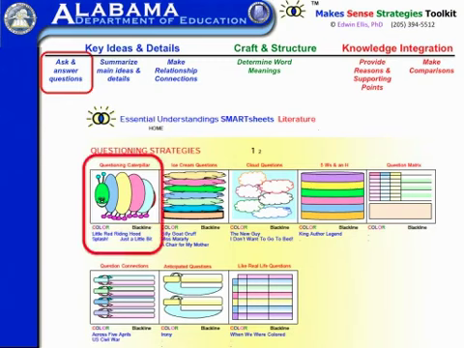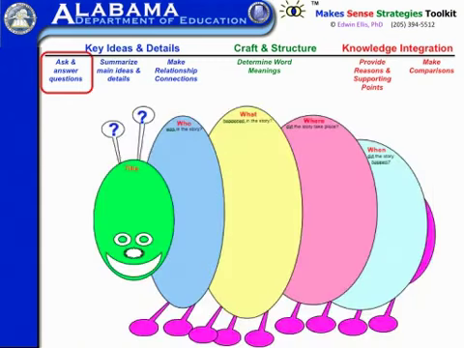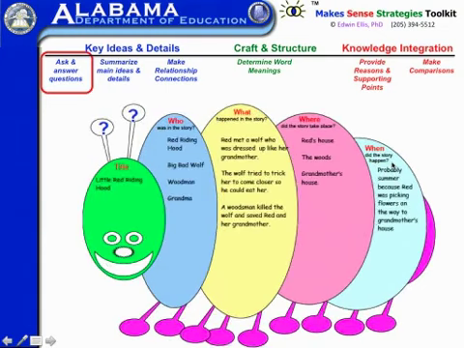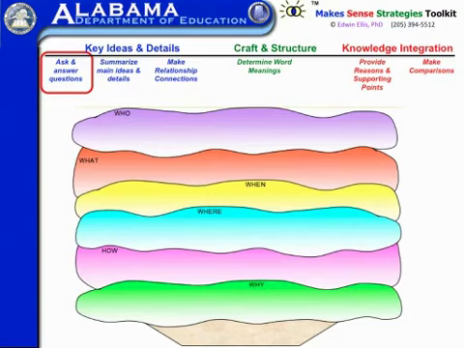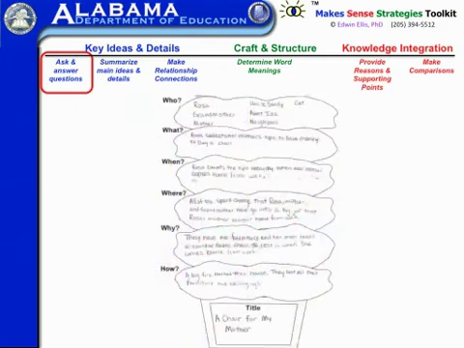For example, if we took a look at the questioning caterpillar, you have prompts like what's the title of the story, who is in it, what happened, where did it take place, and when. These are very simple, basic question prompts. And here's another one, basically your layers of ice cream, for addressing these different types of questions. Here's an example of how a student developed one of these when writing about A Chair for My Mother.